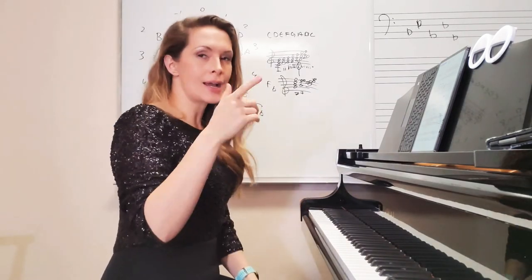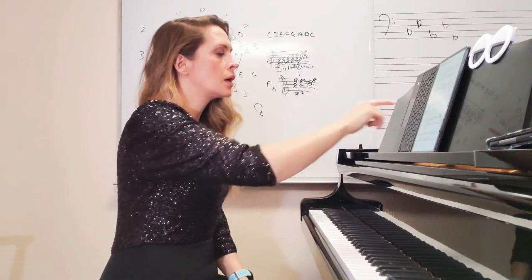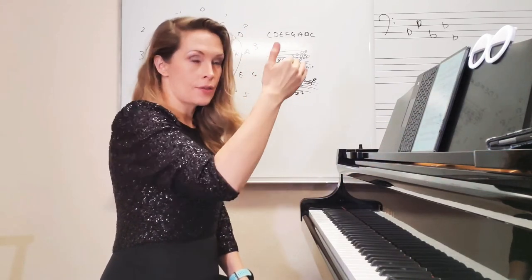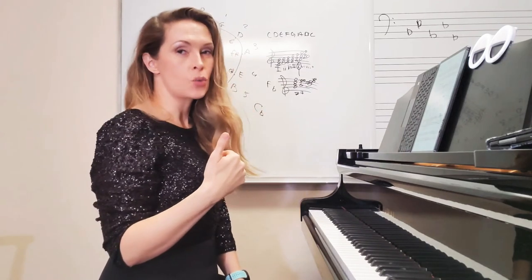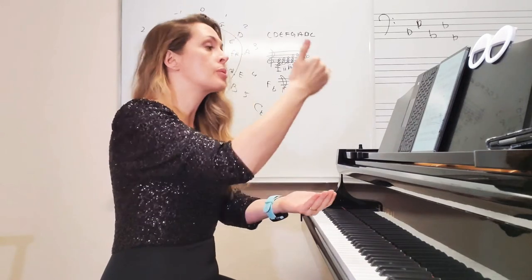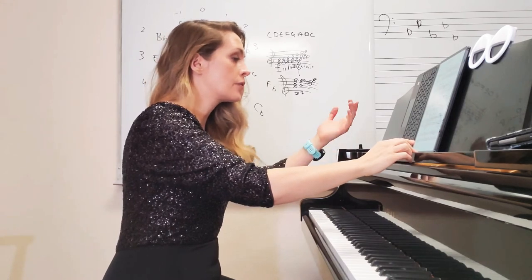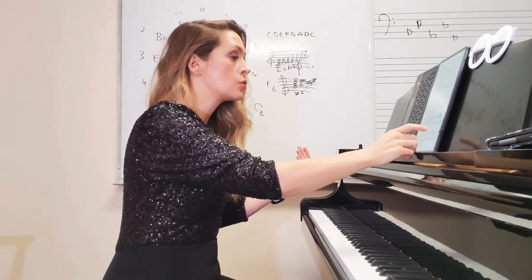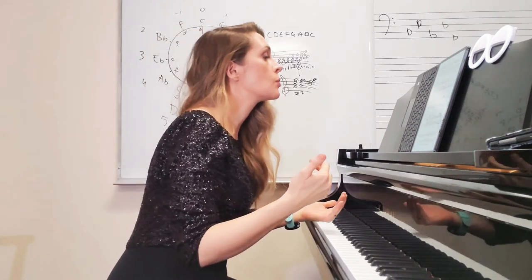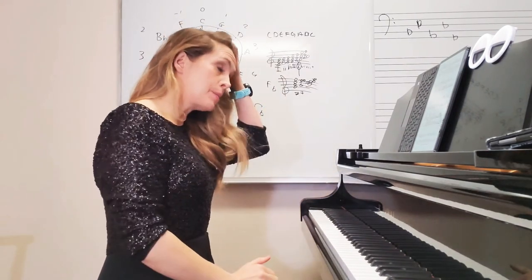And then you do da capo al fine, so that means when you go back to the beginning, instead of repeating the first 12 bars twice, you just do it once after the repeat, okay? So when you started first, you played the first 12 bars twice. Then you play the next 13 to 22 again twice. Then you play the trio, 23 to 31, again twice, because there is a repeat sign. So you basically repeat every section.